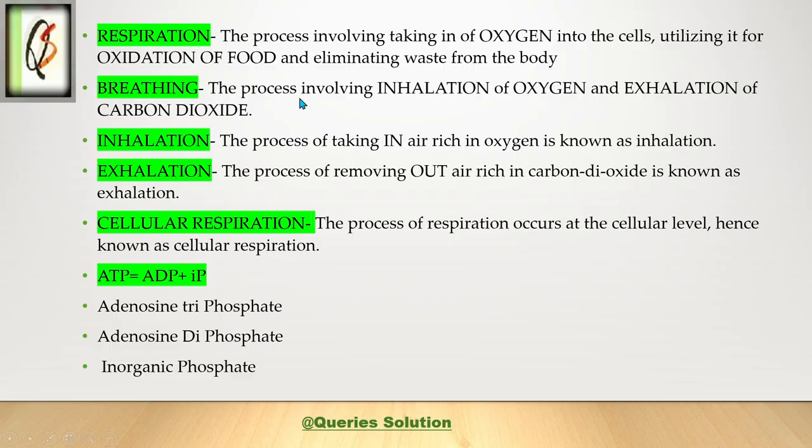So breathing is mainly the process of inhaling of the oxygen, that is the gas we take in, and exhalation of the carbon dioxide, that is the gas we give out. Carbon dioxide is just a gas which is produced at the end of respiration. So this is what breathing is all about. And as we know, again, what is inhalation? So the process of taking in of the air which is rich in oxygen is something that's known as inhalation. And what is exhalation then? So the process of removing out air which is rich in carbon dioxide. As I said, the gas which is generated because of respiration that has happened now is CO2.